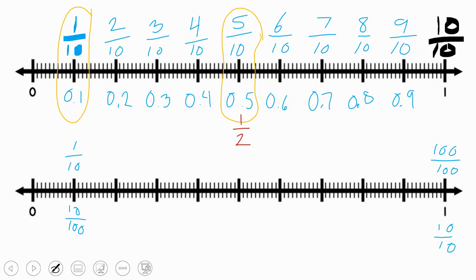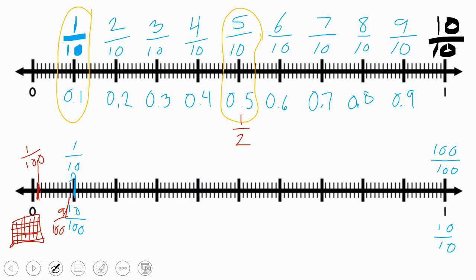So if this first little notch here is 10 hundredths, what would be the one right before it? Right there. What comes right before 10? Well, that would be 9 hundredths. I can't even see them because they're so small. And then the one right before it would be 8 hundredths. That means this first little tiny, tiny one right there, that would be 1 hundredth, 1/100th. This means on a 100th grid, which I'm not going to exactly draw, but that would just be one teeny, tiny little square colored in, and that's it. It would be so dinky.